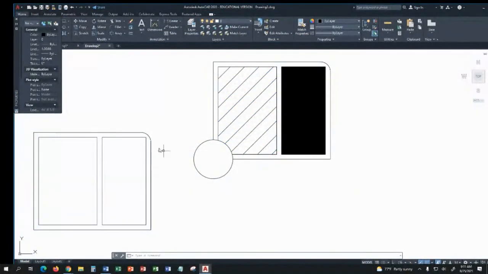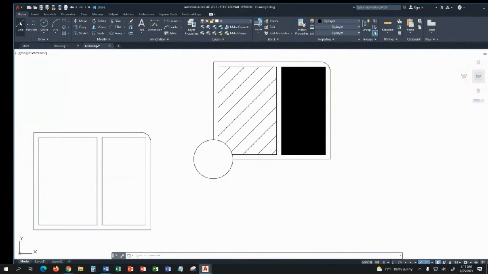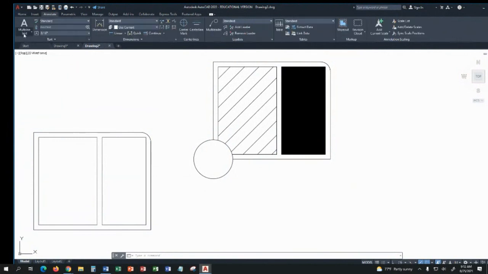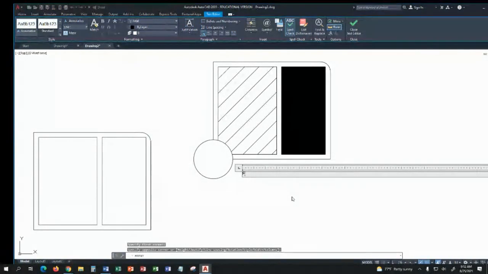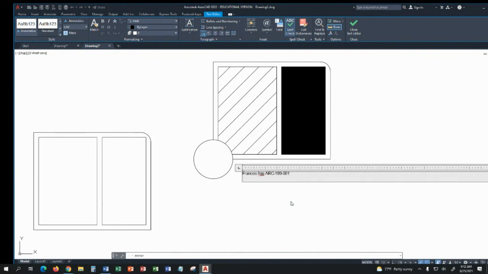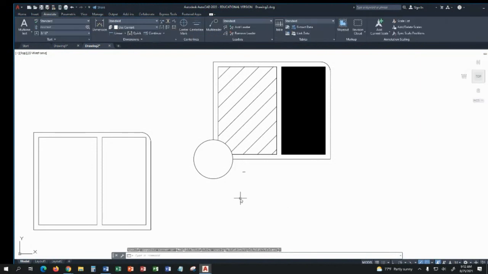Okay, so that's what we drew. Then I asked you to put your name in there. So name is, when we do text, it's under annotate. So we go to multi-line text. I create an area and I draw where I'm going to draw it in. You type in your name. I'm going to make a mistake on purpose. You have to put the section number because I've got 2 AutoCADs. And then I hit return.